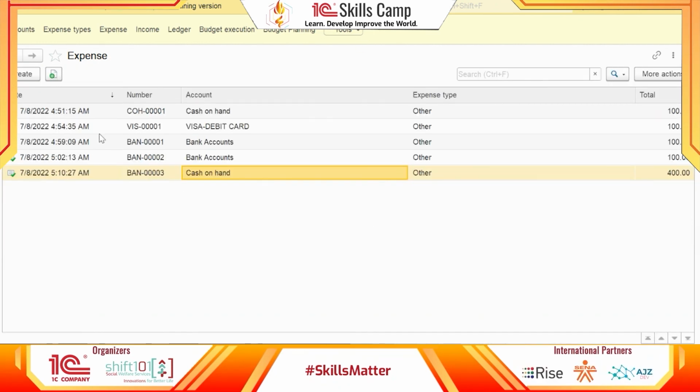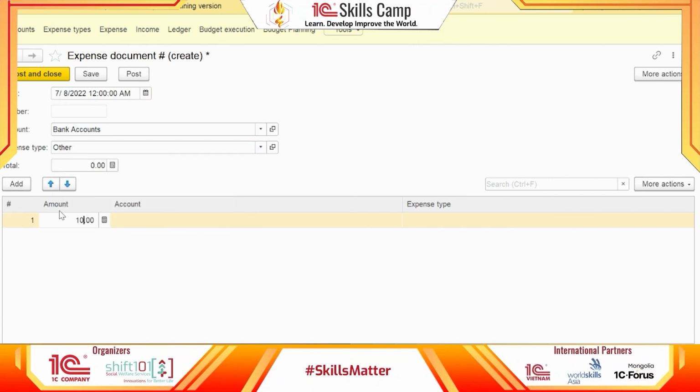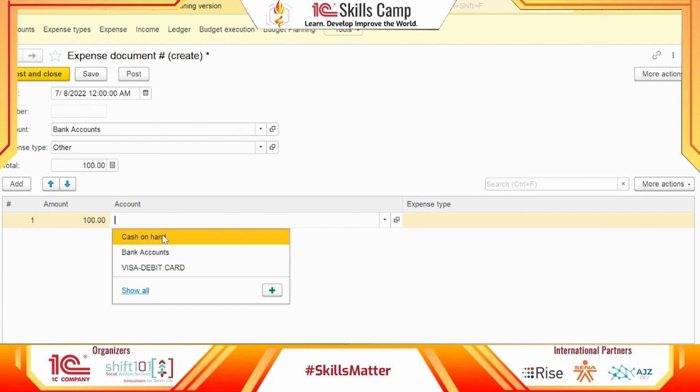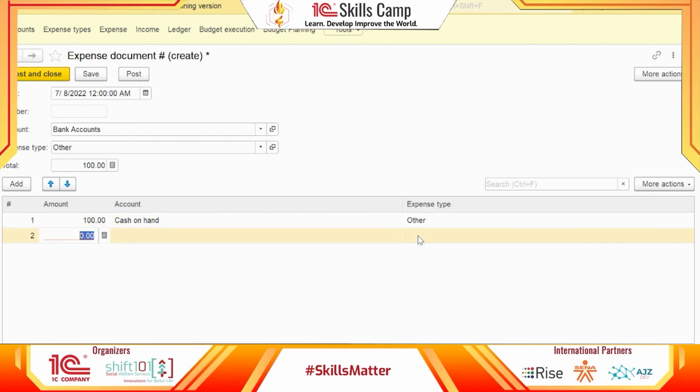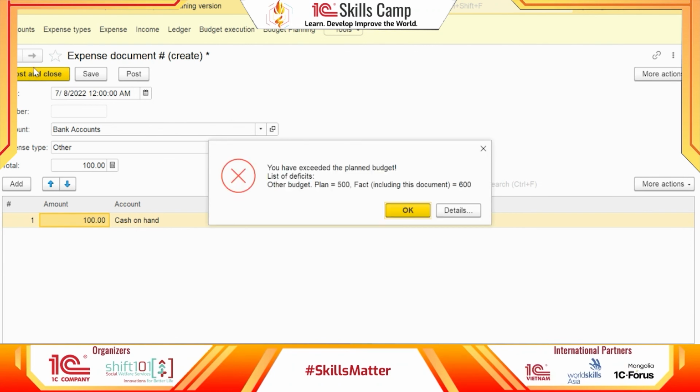When we save again, post and close: you have exceeded the planned budget for other.